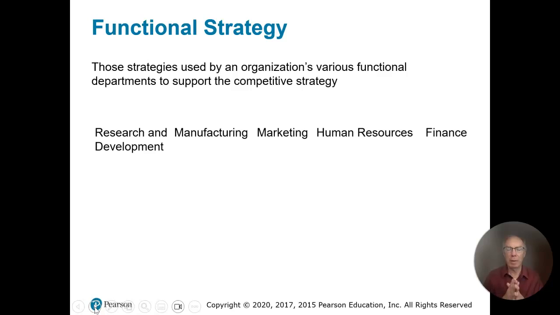Now, in regards to the type of strategy, it's functional strategy. What we're doing here is getting different departments involved. You can see the research and marketing example, and we're getting these folks from different departments to support the strategy. Remember how I told you we want to get everyone involved in the strategy. We want to tell them what it is, because people can't fulfill our strategy if they don't know what it is. So we can say, hey, marketing, this is what we're doing. What do you think? Will it work? HR, can we go out and get the right people? How do we attract the right people to help us with our process? So we get all different areas in the company involved in the strategy.